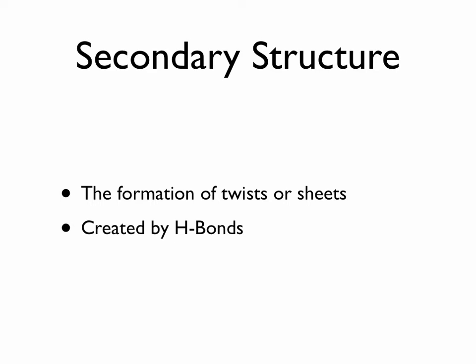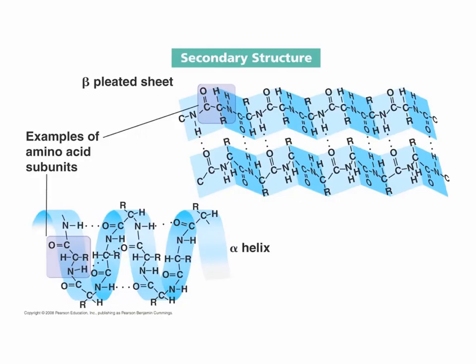Secondary structure involves the formation of twists and sheets, and it's primarily created by H-bonds. Our old friend, the H-bonds, they're back. Looks like this. So there's 2 types of secondary structure that are important. The first type is called the alpha helix because it's the first type of the 2 structures to be found. So it gets the designation alpha. The second type of structure of proteins to be found is called the beta pleated sheet. It's where the amino acids sort of make these folds and they link together in several rows to make a thick sheet.